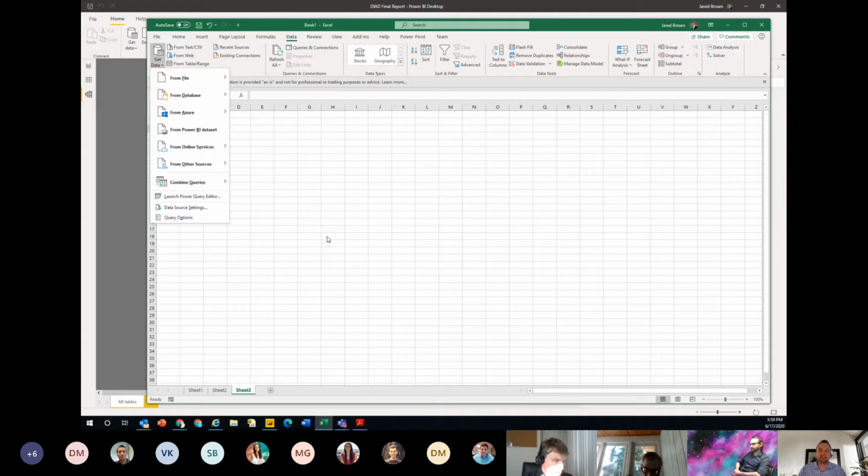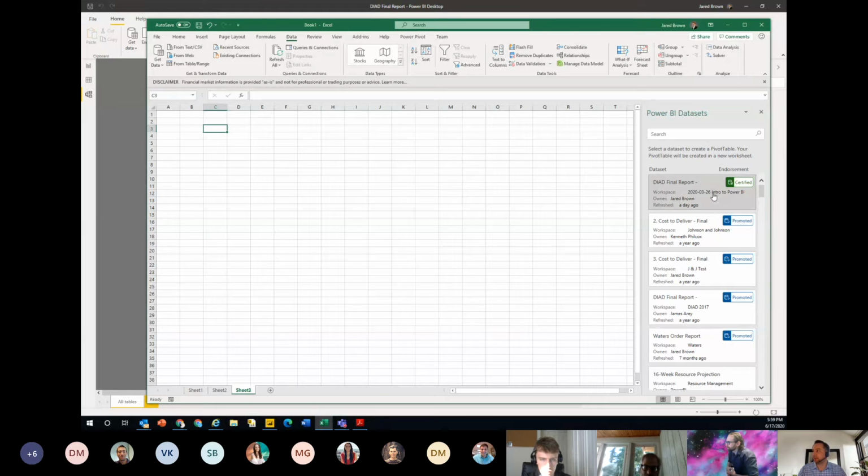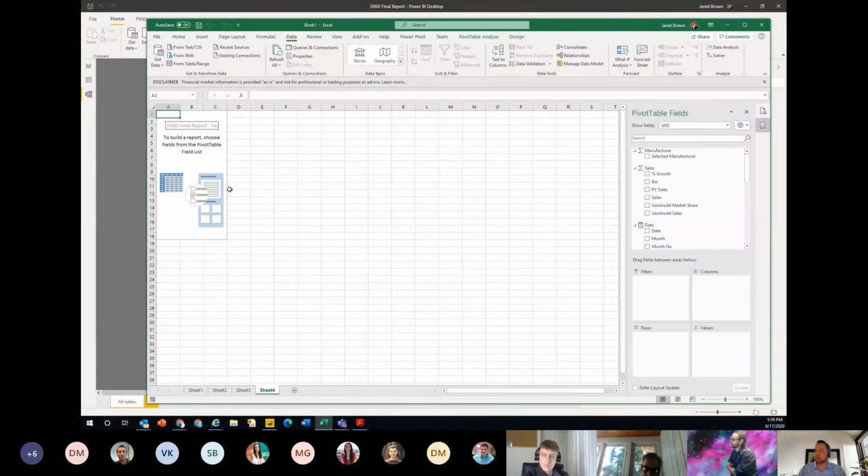Connecting to a Power BI data set from Excel? I was not. Okay, I will real quick. All right, so under Get Data, now there's a feature called From a Power BI data set. And since that data set that I published is certified, it shows up right at the top. So I could click on this, and it's not going to pull in all the data. In this case, it's going to give me a pivot table with that live connection to that data set.